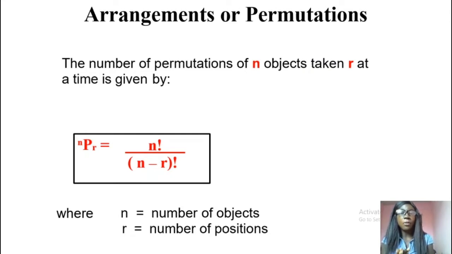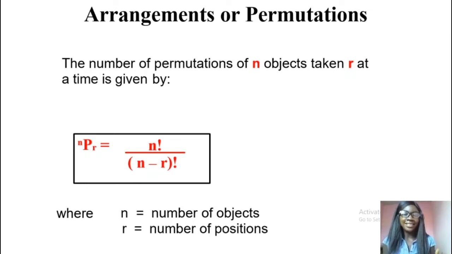So remember, in factorial we only have n factorial. In permutation, as I introduced at the end of our last class, we have n permutation r. That is to say, if we have 5 as our n and 3 as our r, we call it 5 permutation 3. The formula for it is n factorial divided by (n minus r) all factorial, meaning that you subtract r from n before you look for the factorial. So n here is the number of objects, r is the number of positions of the object.